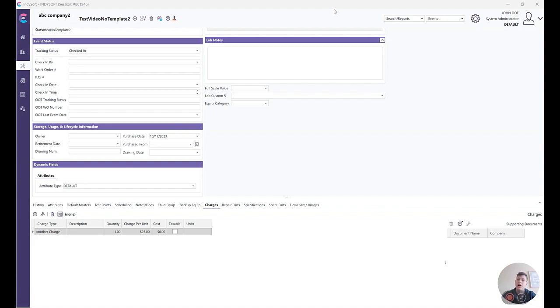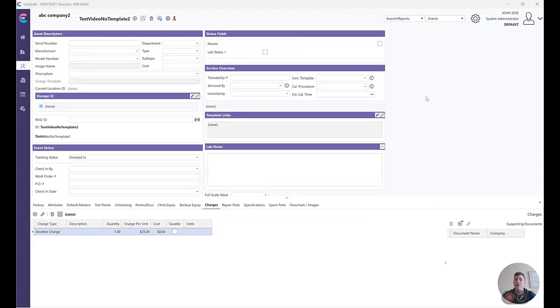Hey everyone. Today I want to introduce you to a feature that has been refined for version 13 in a way that I think is very useful. And the feature in question is charge templates. As you may know from previous Tip Tuesdays and using the software, we have the ability to use a template specifically tailored for charges. Basically, you just say this is what this package of charges is going to be.